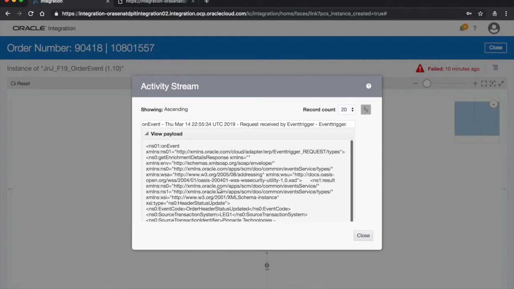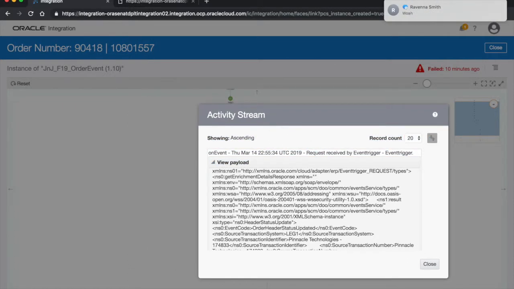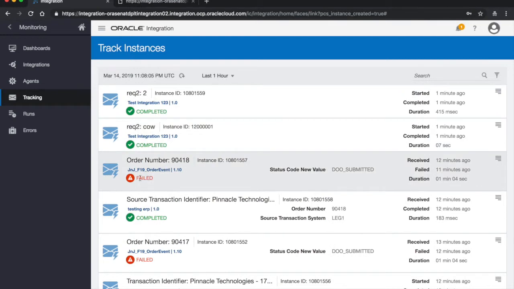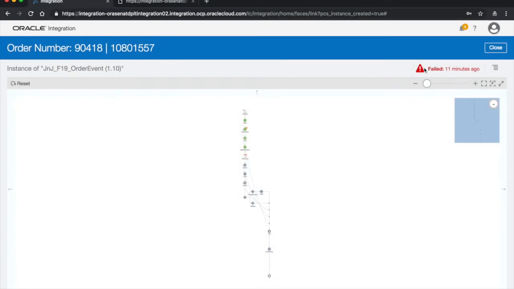So here we're able to see this payload, right? This is the information that was trying to get in. This is exactly what was received from the request event trigger, right? So that's the initial trigger there at the top. We're able to see this come in, and we're able to see what is causing the issues. So that just provides a lot of detail, and you're able to see why it failed as well here. Let's go take a look at that. And of course you're able to see it failed 11 minutes ago. So let's go ahead and drag on in here.